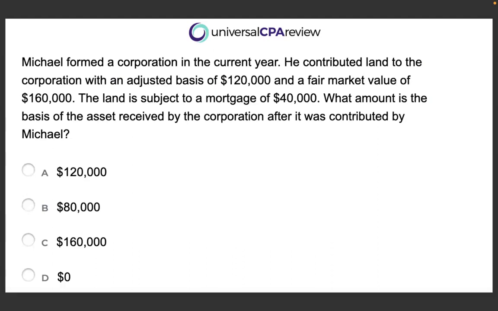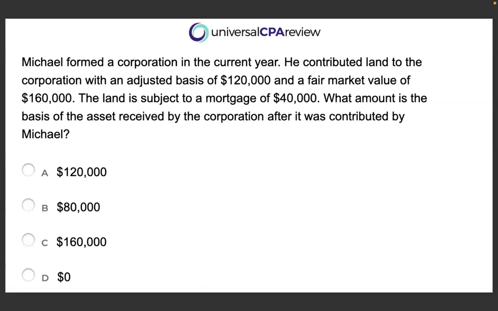So no real difference there, nothing to really get too nervous about. Okay, so now that we've identified, great, this is a formation question, we're thinking about a corporation. Now we need to build the next step in our thought process, our mental map. And that's going to be which of the three questions are they asking about?